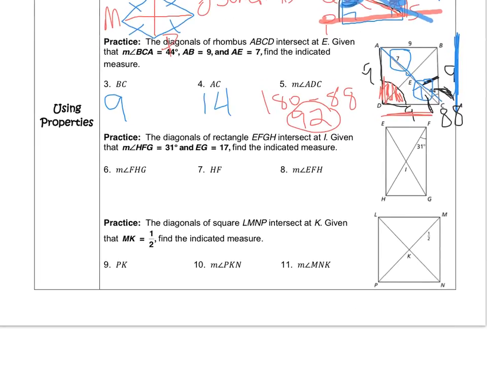Okay. So I want you to do problems 6, 7, and 8. I'm going to pause here in just a second, and you can raise your hand and see if you got 6, 7, and 8 right. But remember some things about a rectangle. A rectangle is a parallelogram, so it has all those properties. In addition, it has 4 right angles, and also the diagonals are congruent. So go ahead and try to do 6, 7, and 8, and then we'll continue on here in a little bit.